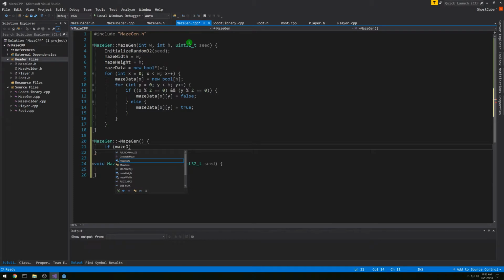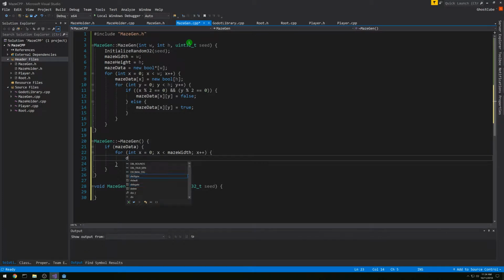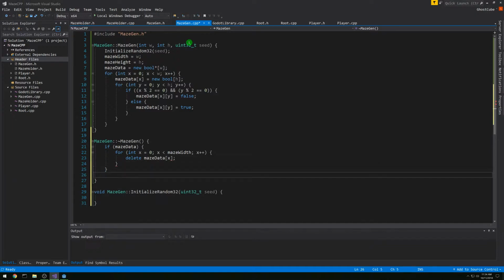We just created all that maze data, so let's tear it back down. So if we have maze data, it's not null, then we want a for loop going through to maze width and deleting the inner array. And then we want to delete the outer array and set it to null.